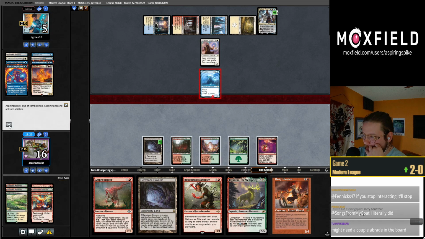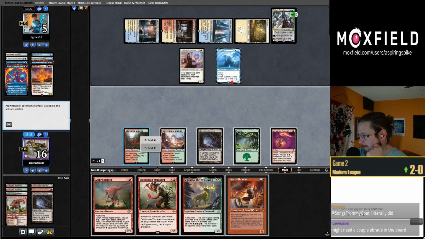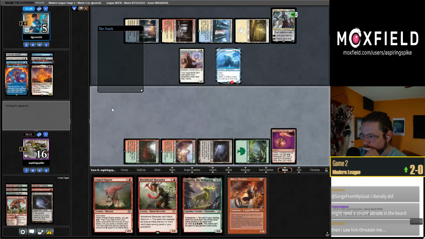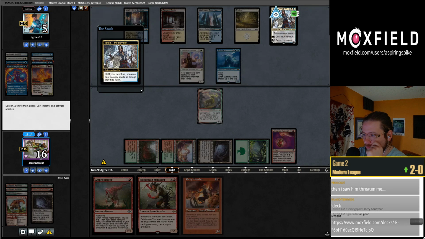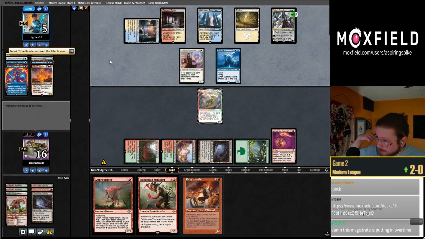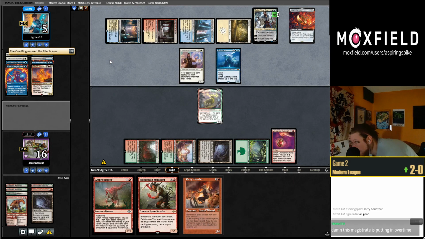Can't Raptor the 3 to in play. Yep. We can't do basically anything here. I'm talking. That's all we can do. Is yap. Might need a couple of Braid in the board. Something like that, yeah. Okay.